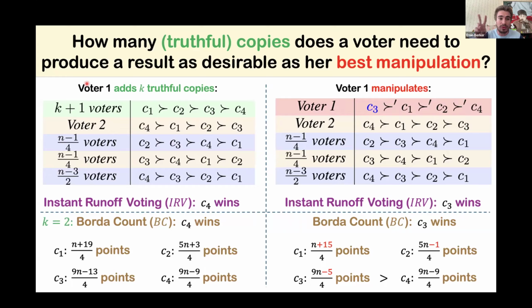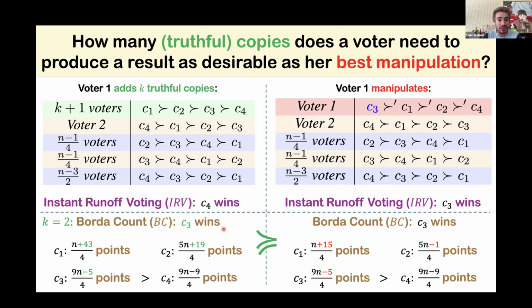With Borda count, even 2 copies alone is sufficient to give C3 an edge over C4, because with every copy that I add, C3 gets 1 additional vote compared to C4. This is exactly what happened when we moved C3 over here. And you can see that even with 2 copies, the exact same result that we would have had with the manipulation is produced by adding copies. So just by adding 2 copies of herself, Alice gets as good of an outcome from her preference as her best manipulation. Of course, I haven't proven that this is the best manipulation, but believe me that it is.